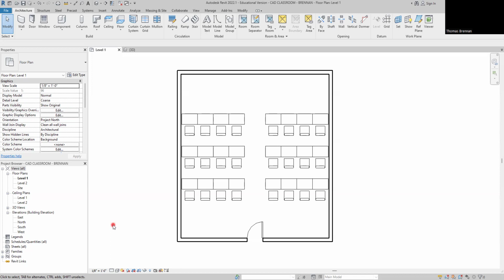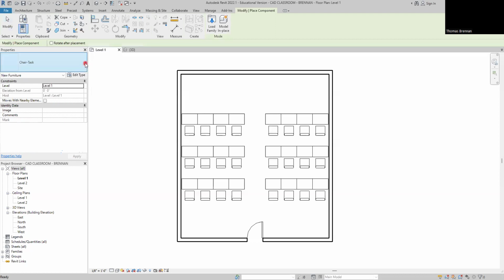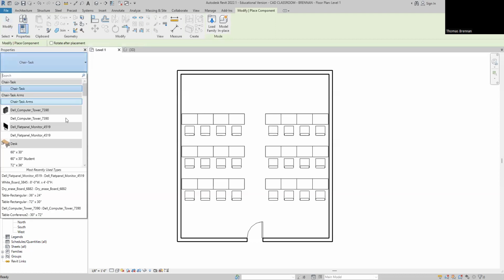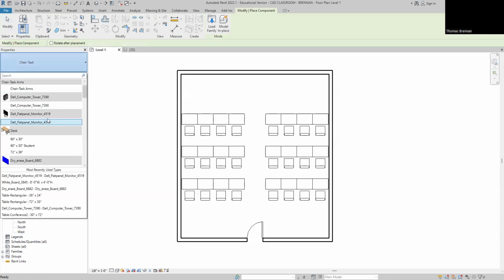That's good, all right. Now the next thing we're going to do is put these monitors on the desktops. It's the same process. We'll get one and then we can just copy it over. To do this, we go up here to component and click on component, and we click right down here. One of the things we have here is called Dell Flat Panel Monitor. It's right here. You're going to click on that.